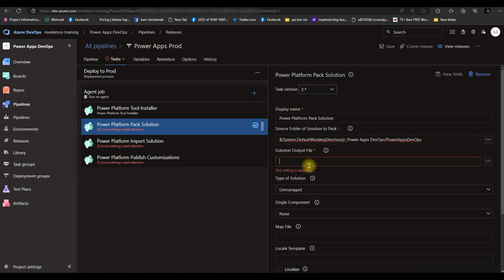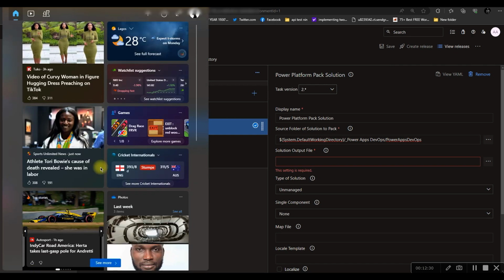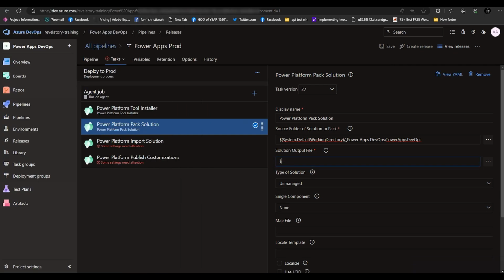Now for the output file, if you remember, in the first file we declared what we just use. We'll bring in the Azure DevOps directory structure, and then we'll map it to the variable, and then we zip the file. So we need to zip the file. So what we'll just do is declare the variable instance here. So I'll do build dot staging. So this is just an Azure directory structure. Cool. All right, and then I'll bring in that variable we created, which is what? Solution name. All right, .zip. So we'll zip the file.